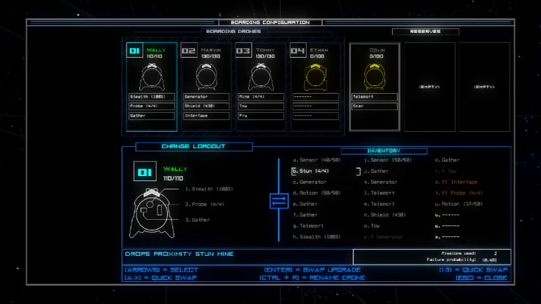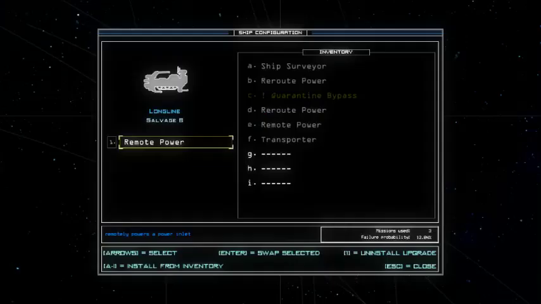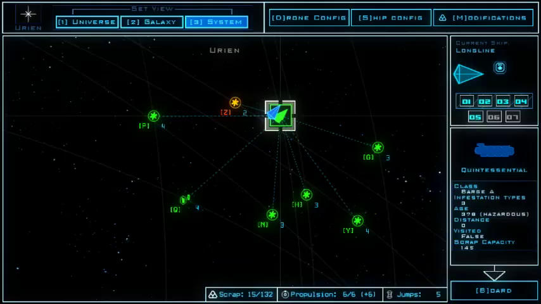Let's use stealth this time, because I just really feel like using stealth. Because we're about to really commandeer this big arse ship right here. Would love to have a ship surveyor, but nah. One of the power manager upgrades is much more essential compared to that for now. So what is this again? Urien system.